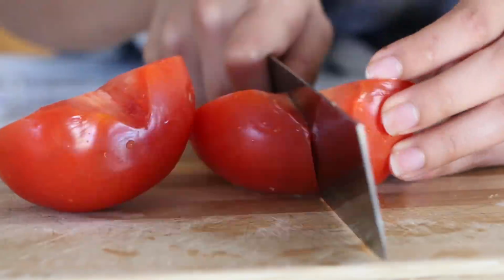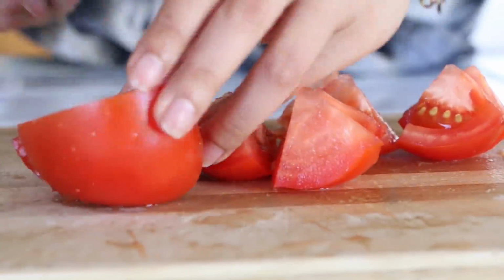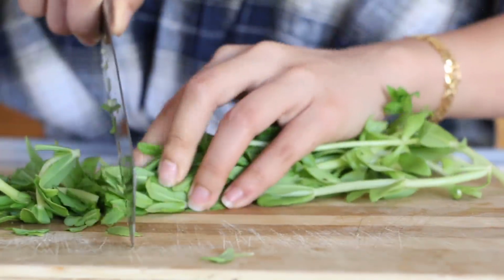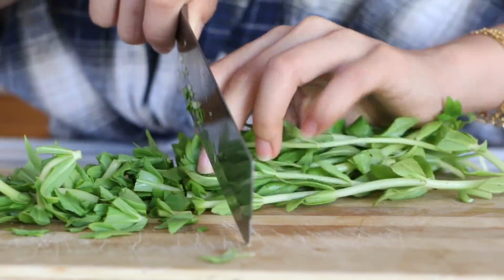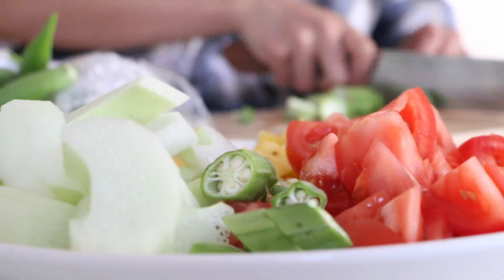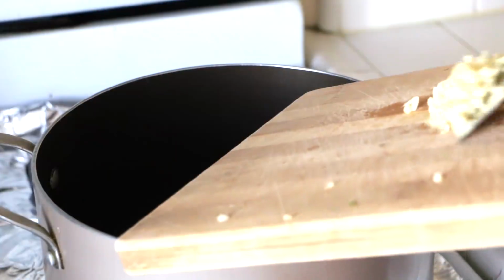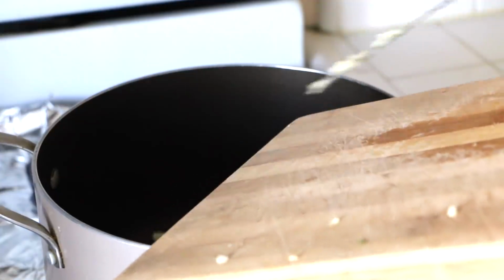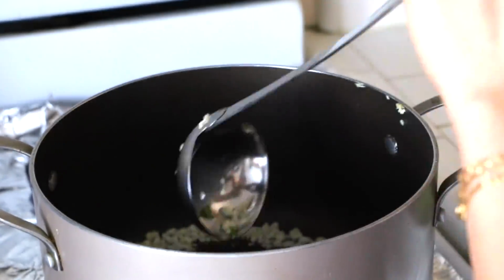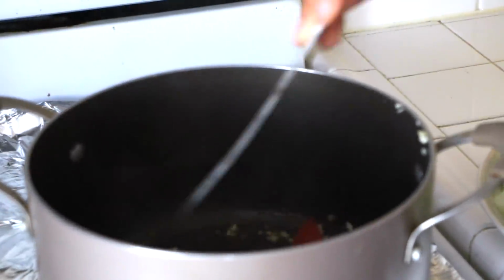And also some tomatoes. I'm just cubing this up into nice little bite-sized pieces so it can go into the soup as well. And then I have some rice paddy herb that's going to have a really nice fragrance to the dish. I have okra that's going to add texture to the soup as well. Then I'm adding garlic into the pot and some slices of tomatoes to help develop fragrance and help develop flavor for the base of the soup.